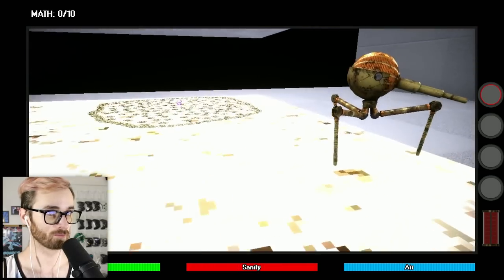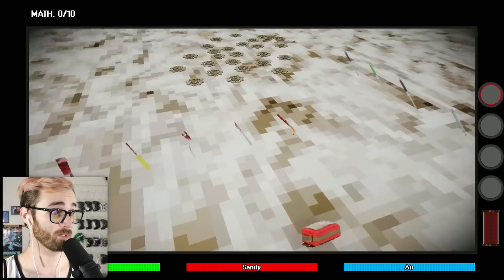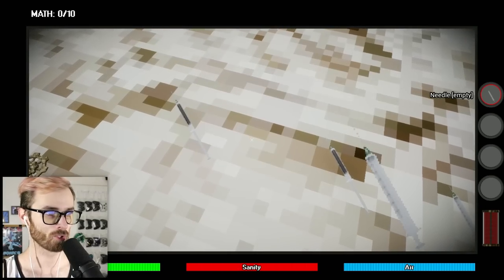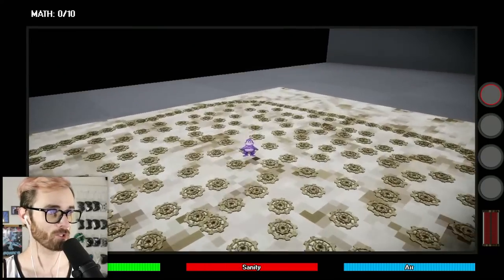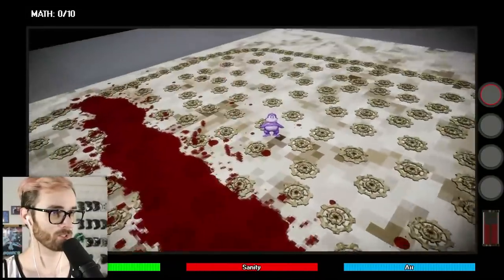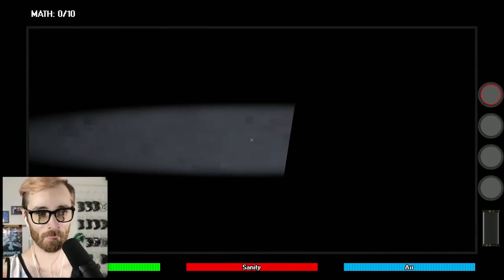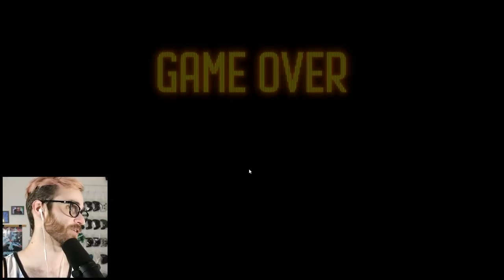Oh God. Oh Jesus. No. Oh Jesus. Okay. Hang on. Wait, what's this? Med kit. We got some healing supplies. We got some gears. Needles. A bunch of needles. What do they do? Oh, what are you? I'm bleeding. Can I not? Okay. All right. So I need something to make me invincible. Maybe one of those needles makes me invincible.